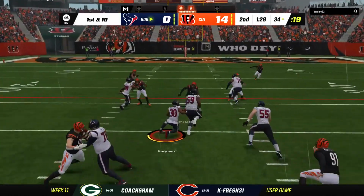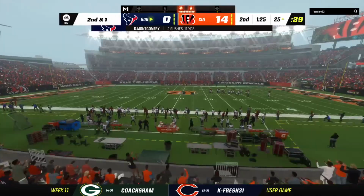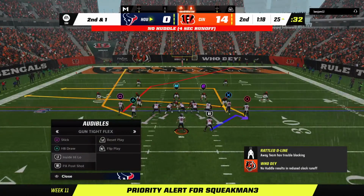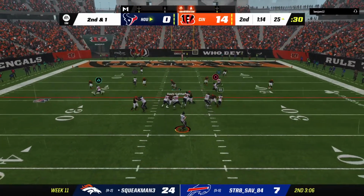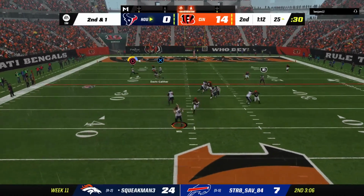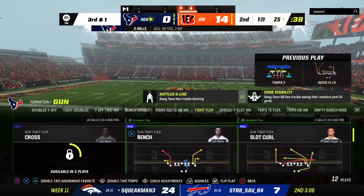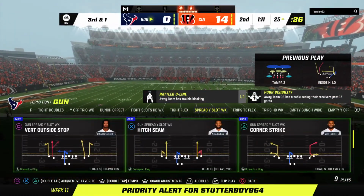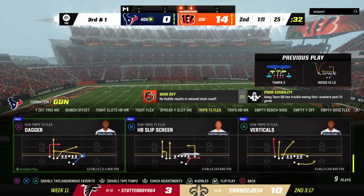Now Montgomery, he's got it on the draw. And he's going to get a solid gain of 9 before being brought down. 2nd and right at a yard. From the 25 on 2nd down, Mills. And that is incomplete here. To this point, I've been impressed with the work defensively. They have not allowed a lot of receivers to run free. And there's another example, another incompletion.